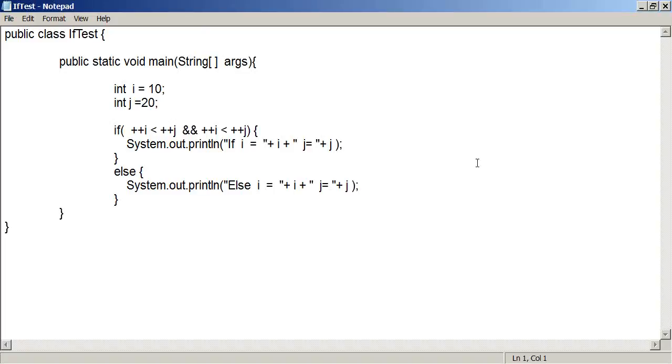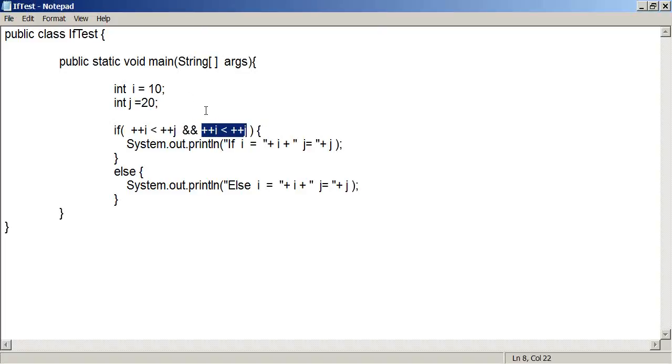Right. This is a pre-incrementation. That means i is equal to i plus 1. So the i value is incremented by 1 and stored into i. 11, 21. Condition is what? True. And it comes here. Then 11. Already in the i you have 11, it becomes 12. Already in the j you have 21, it becomes 22. And this is true as well. This is also true. True and true.